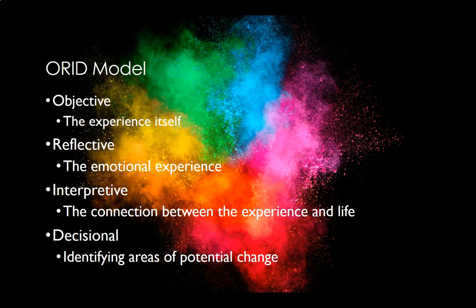The ORID model is an acronym for objective, reflective, interpretive, and decisional. The objective section refers to the experience itself. Questions might include, what did you see? What did you hear? What did you observe? What happened? Or what did you notice? The reflective section focuses on the emotional component of the experience. Appropriate questions might include, how did that make you feel? What emotions did you experience? What surprised you, or did it bring up any memories?